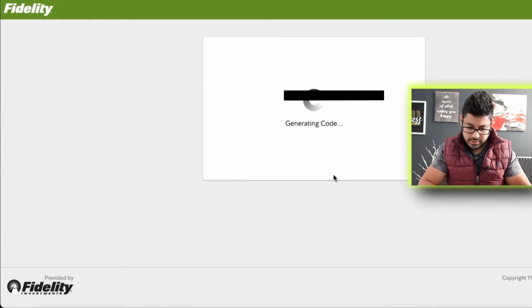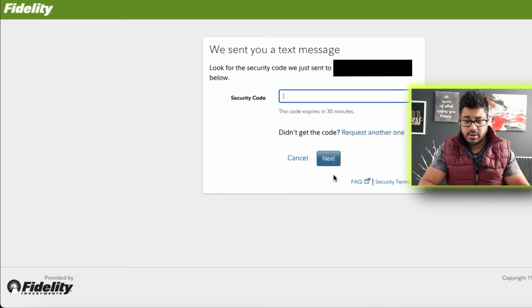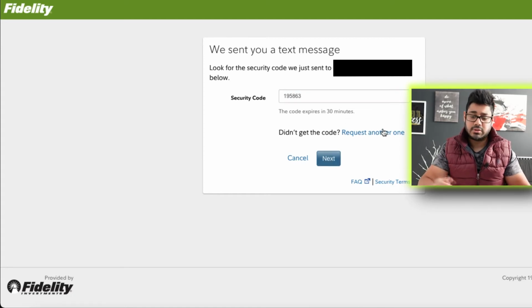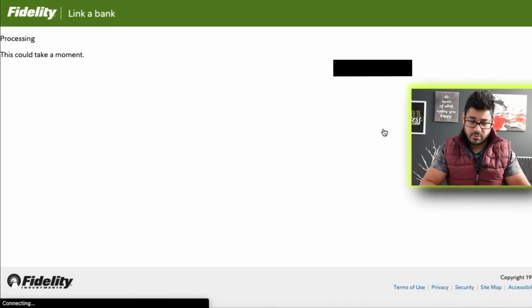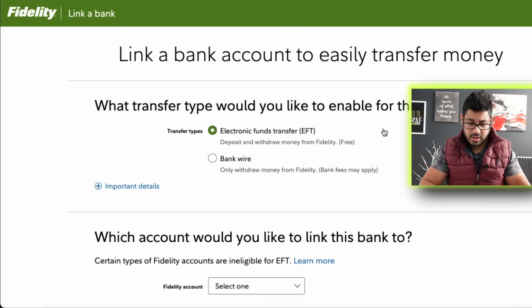So I'm going to click next, and on your phone, if that's what you opted for, you'll get a text message. This is nothing new. I mean, you guys probably see this everywhere, two-factor authentication. So I'm going to enter in the code that came to my phone, and then I'm going to click next. If you don't get the code, make sure to click request another one, and they'll send another one your way. But we made it past that security layer.